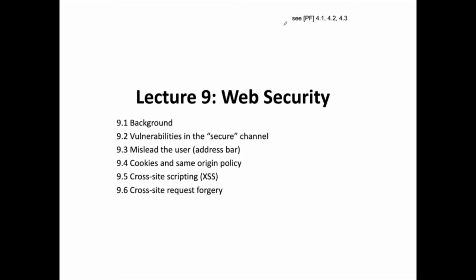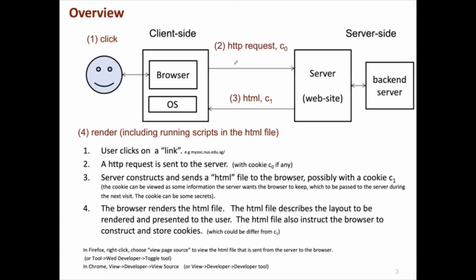This is a typical setup of web applications involving a browser. On the server side, we have the web server, and there could be some back-end server, for example, the database server, the SQL server. On the client side, we have a machine. This machine has an OS, and on top of the OS, there's a browser. It is the browser that interacts with the web services. And of course, we have the user. The user will browse the web page, click on a URL.